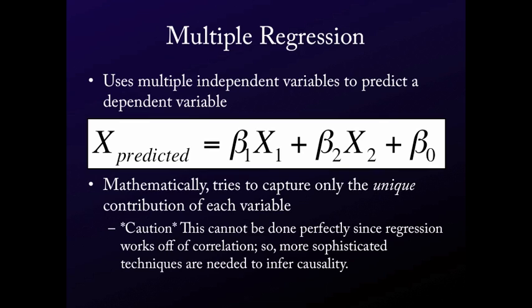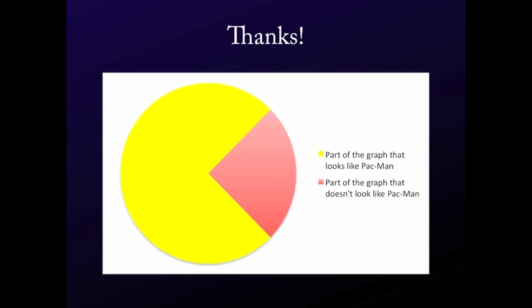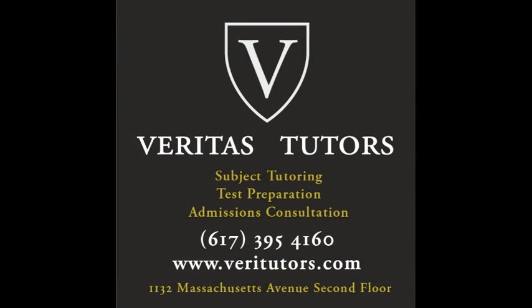But up to multiple regression is sort of the basic toolkit. And as I mentioned before, there's a whole bunch more advanced statistics that you can learn as well. And you can learn about any one of these in a much more robust fashion than statistics classes. And I recommend doing so, especially if you're looking to go into a research career eventually. And, of course, most programs require you to do so. So thank you very much, and I hope this has been a really helpful tutorial on statistics for the social sciences.